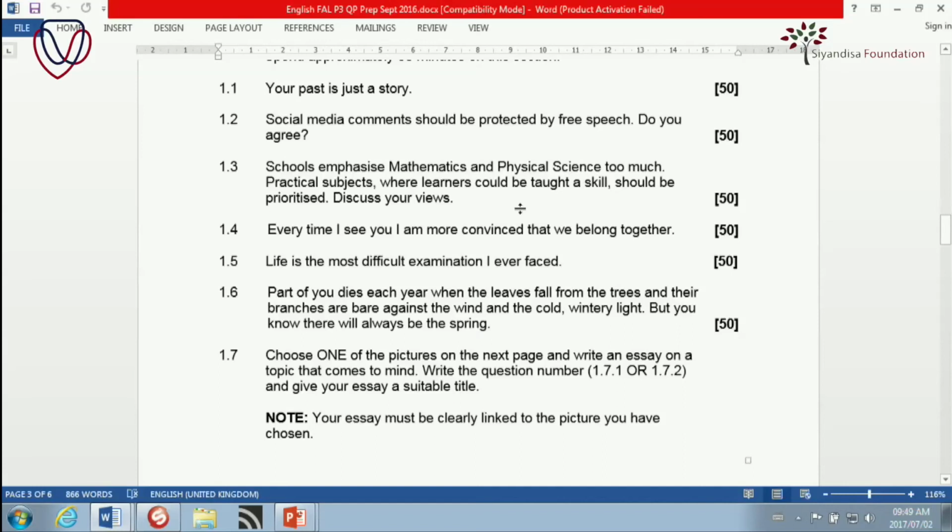Now, please note, here's standard lined paper. And here, I'm going to put it so you can see it. That is a black medium point pen. I would prefer to be using a blue one, but that will do. And let's go back then, just before we switch to DocuCam permanently, to our topic. And the first thing I have to do is write 1.5. And I'm now writing the title out in my appalling handwriting. Life is the most difficult examination I ever faced.